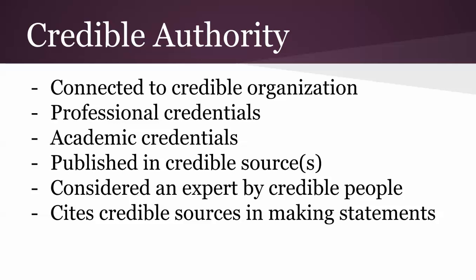So what does it mean to have authority? Credible authority can come from different things. For example, a person of credibility may be connected to a credible organization. Is there an educational institution like a school? Is there a government agency that they're connected to? Are they connected to a credible organization like a historical society or a medical organization?